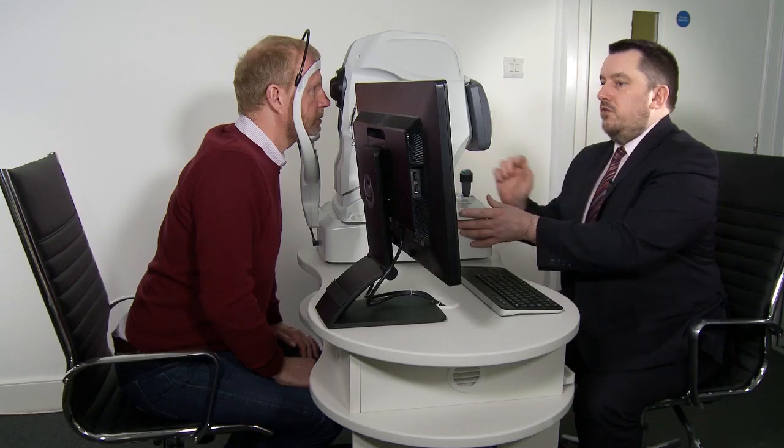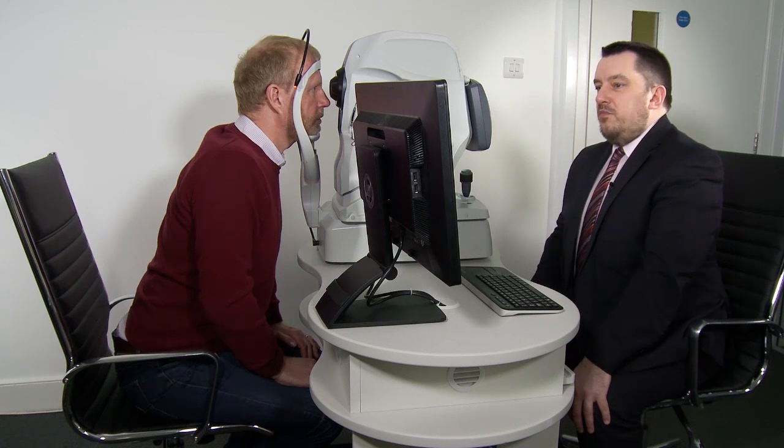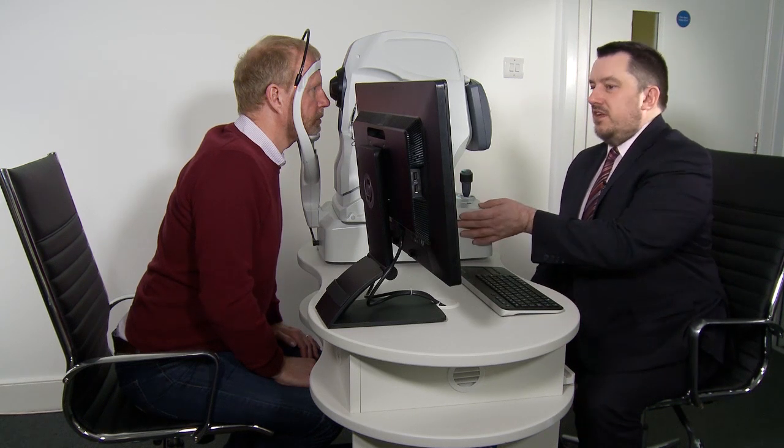I'm just going to take that image now. There we go. Keep staring at the green light, please. Try not to move. And bright flash, there we go. And that was very, very simple. Thank you very much indeed.